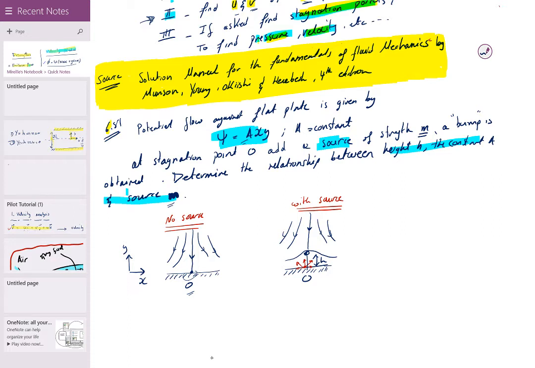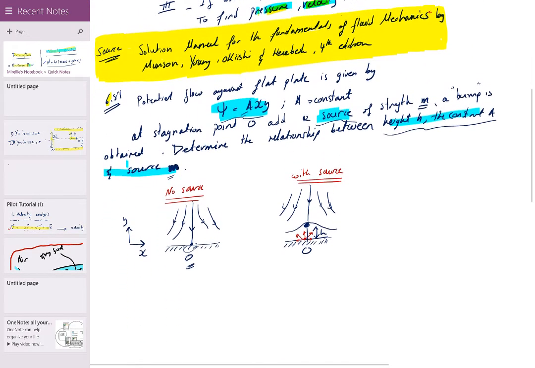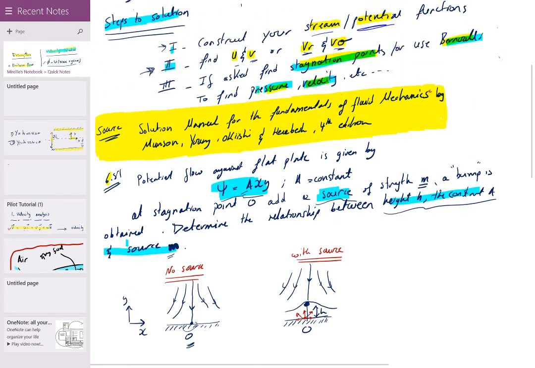Okay, so I just want you to not be intimidated with the question. Basically what this question is saying is, I have a stream function given in this form here. I want you to add the source on it, and I want you to find the new stagnation point. Originally it was at O. Now because I put a source, it's going to go up. So I want you to find the new stagnation point relationship. Again, I would follow the steps, and as I follow the steps, things will be clearer. Don't get intimidated with the question, just try to follow the steps.